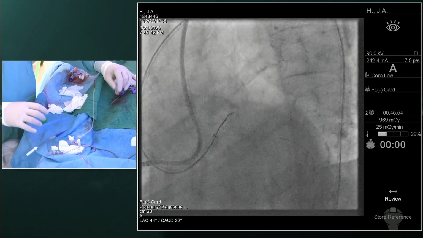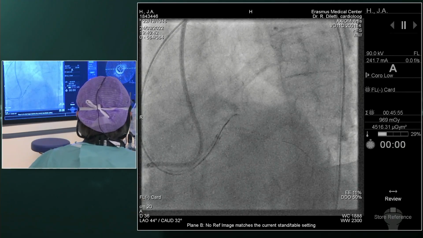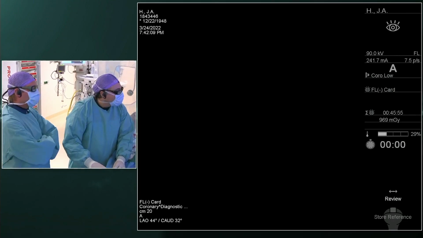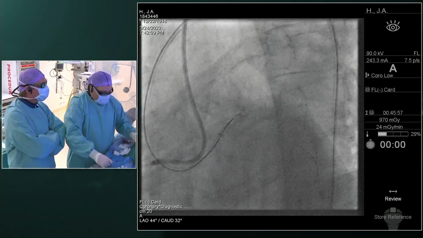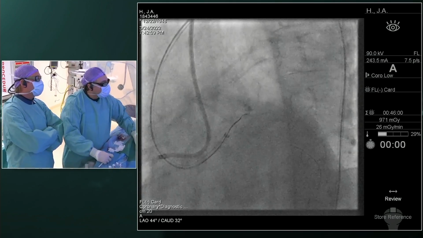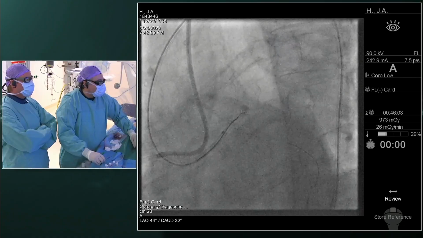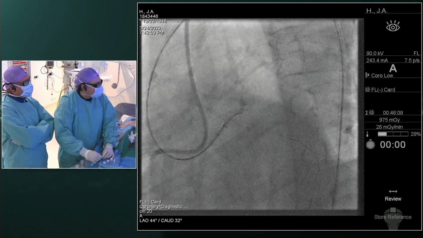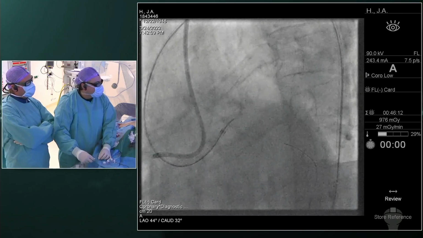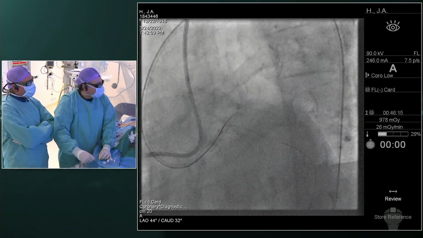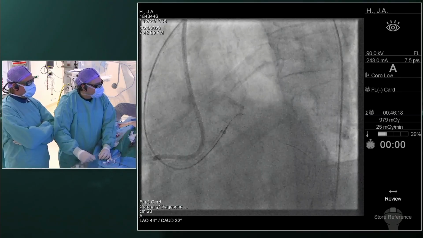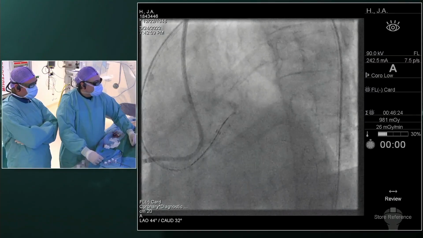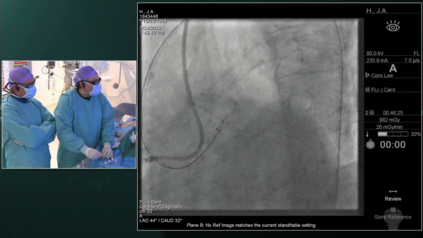Maybe we can start trying with a knuckle. If we do not have enough support, we can do a power knuckle, so we inflate the balloon aside and give a lot of support to the knuckle. That's also an option. And one other option is to do what you call a Carlino. Sure, give a little bit of contrast right into that space and see if you can get some room there and have the subintimal space progress a little bit in order to advance the Corsair and the wire. Yes, sure, that's a good point. Shall we try first the knuckle and then we can try the Carlino, of course, yes.